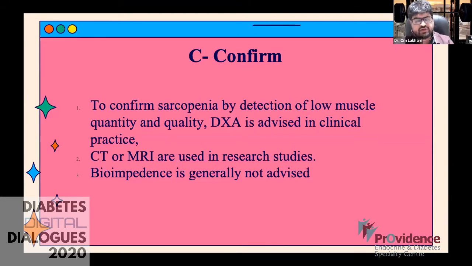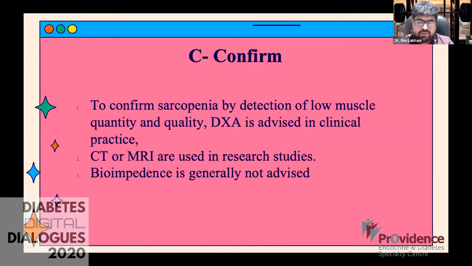A very simple thing to do, which is done by oncologists, is that if you're doing a CT abdomen, try to look at the muscle mass at L4 level. This is a kind of standard. You can check a lot of studies done on this, and the muscle mass at that level is considered to be a simple detector. You don't need a special CT just for this. You can use one of the CT scans done recently.